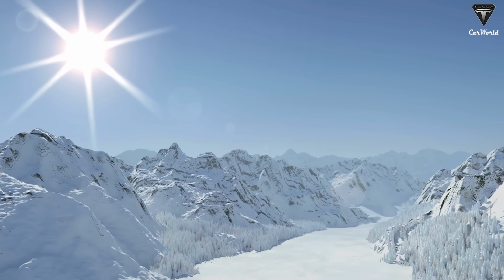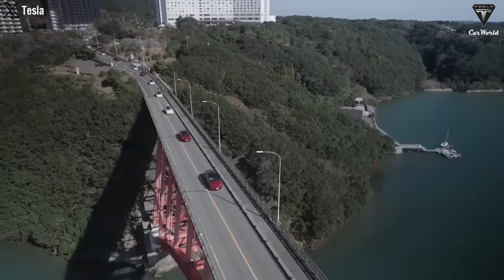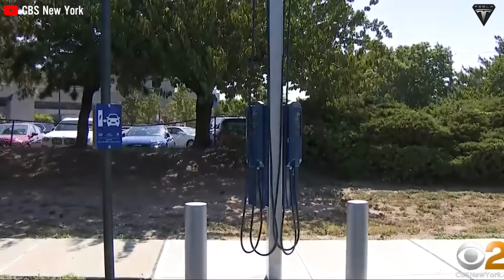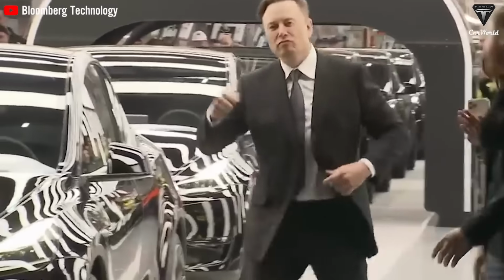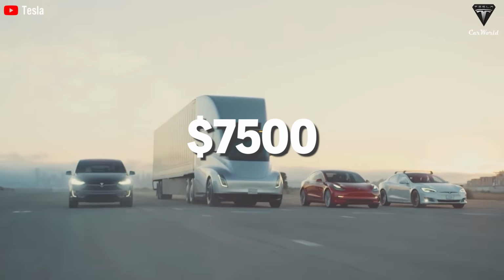Only in a few years, when the Earth becomes hotter with about 45 degrees, you will see how important electric cars are. It is not by chance that governments of countries around the world encourage electric cars and give many credits to those who buy electric cars. $7,500 in the US is the most typical.